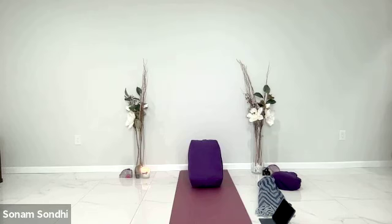Keeping this calm and this peace with you throughout the day, or knowing that this moment is always accessible to you to tap into when you're feeling anything other than this. Coming back to this moment. Creating this calm and stillness within yourself. Slowly bringing energy into the body by beginning to move your hands and your feet.